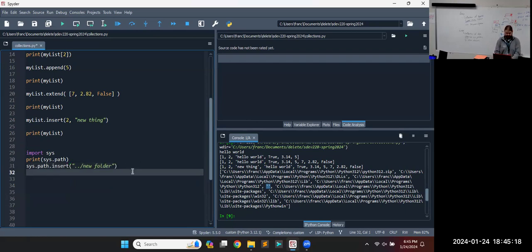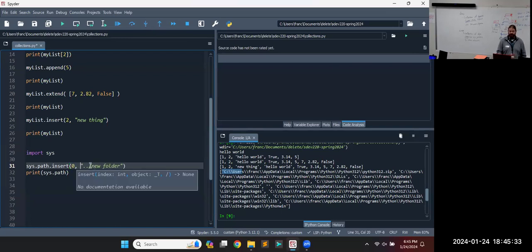And now I'll just copy this line. Actually, I'll cut that line because we don't need to see it twice. We already saw what it is. Notice what the first one is. And insert takes that index. So if I know that I want to look in this particular folder every time, I'll just insert that at the beginning of the list. Because there's no need to have Python look all of these other places on the computer when I know where that module is.